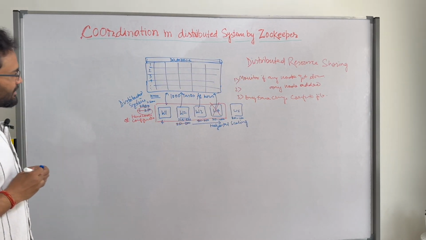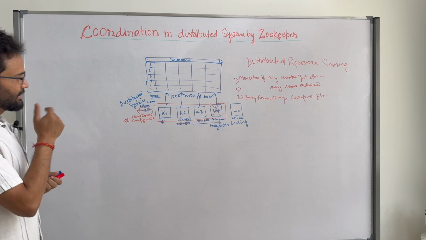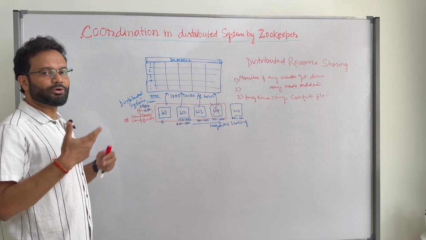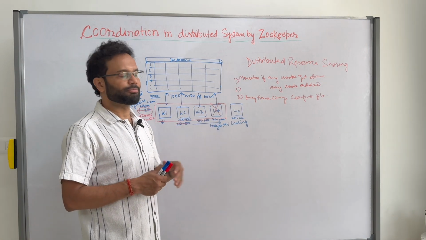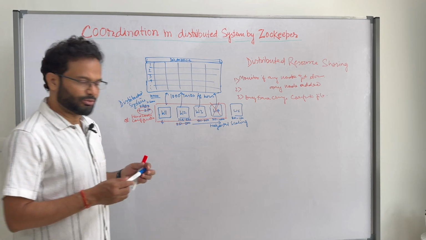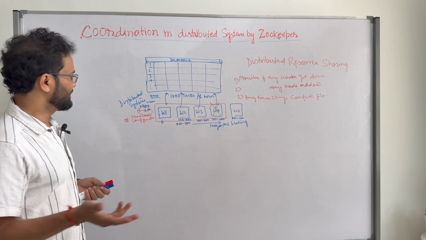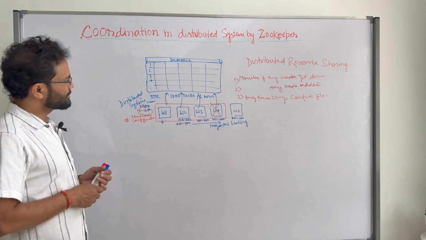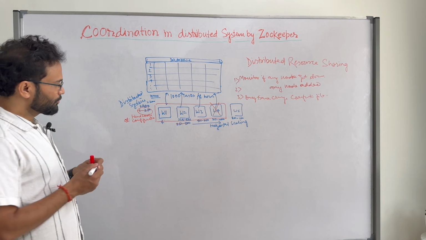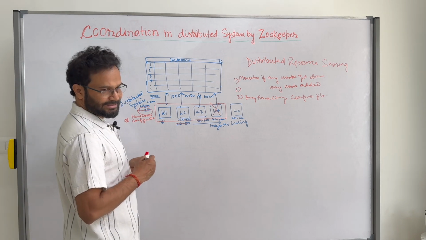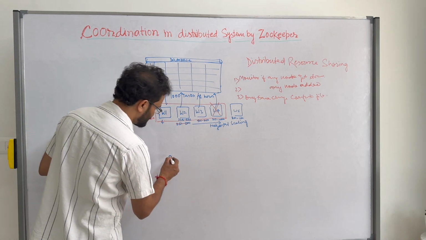This is a problem, so that's why this solution will not work. You cannot add any number of nodes, auto scaling you cannot do that, right? Suppose you want to add 5 and 6 machines, you can't add, right? So this solution will not work. So what we will do, we will use some coordination system, and that is called ZooKeeper.